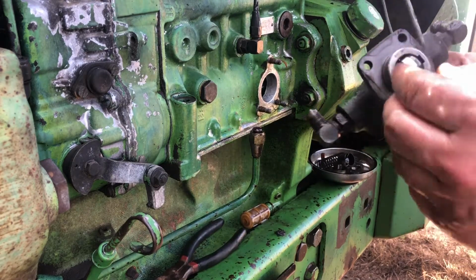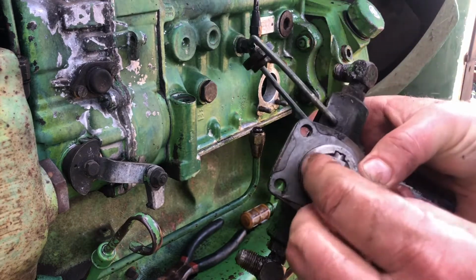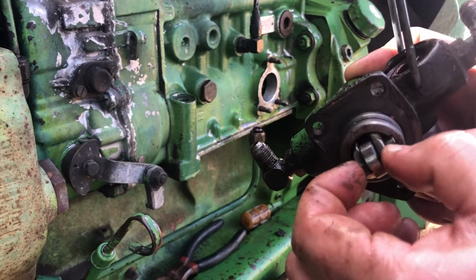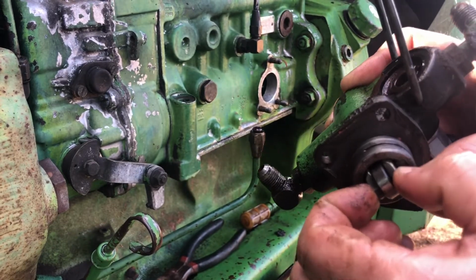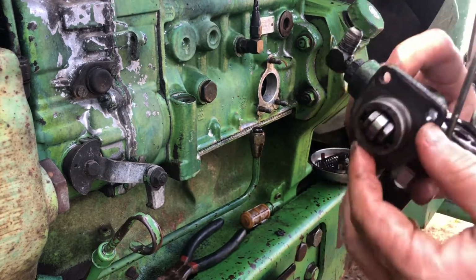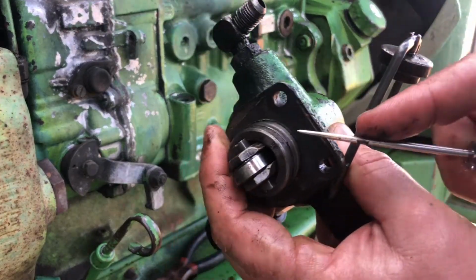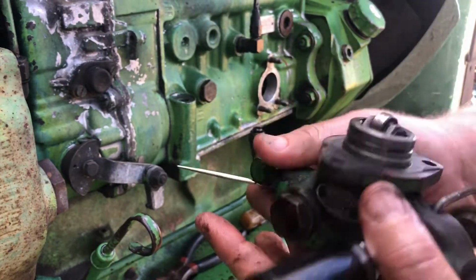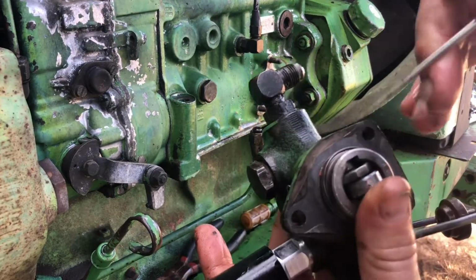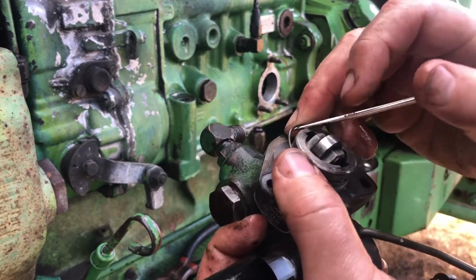And then I don't know if you can see this, but this rides on the injector pump. And as it turns, this pumps the lift pump, primes the injector pump. So I'm gonna have to take that off. It has this little snap ring right here. Let's see if y'all can see that little snap ring right there. It goes on one side or inside. That comes out.